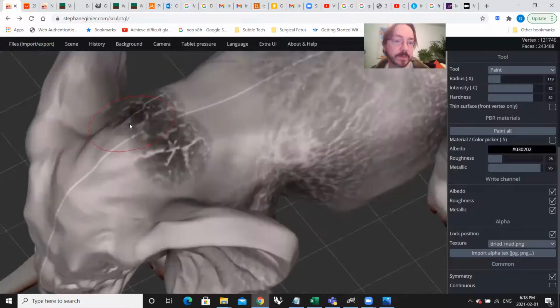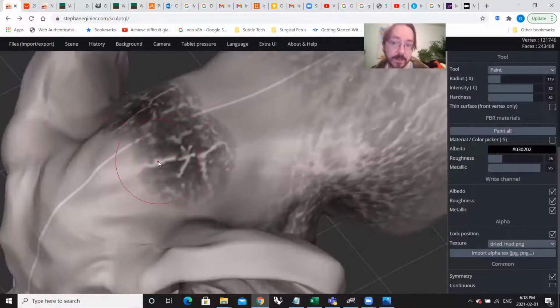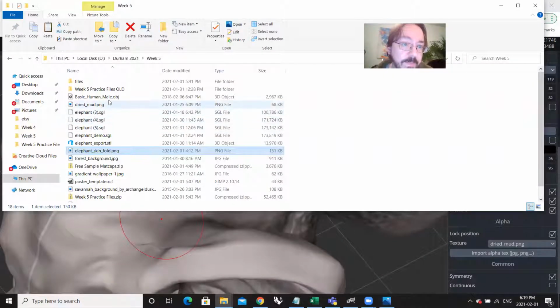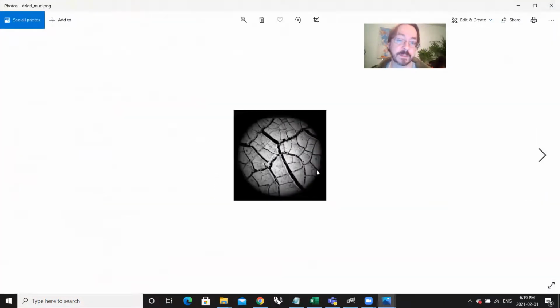Actually, this is a better one to look at. So let's see, the cracks are white, and the tops of those mud pieces are actually black. So let's look at the brush. It's called dried mud. Yeah, so that's what I thought.